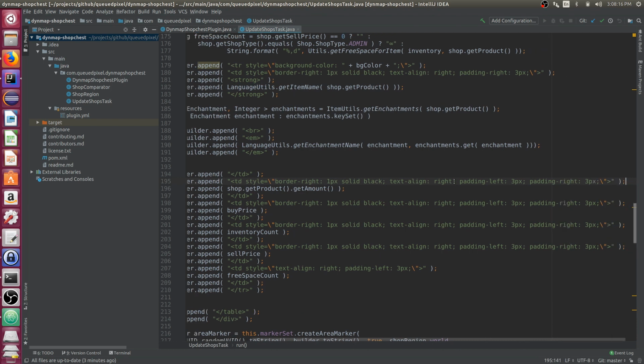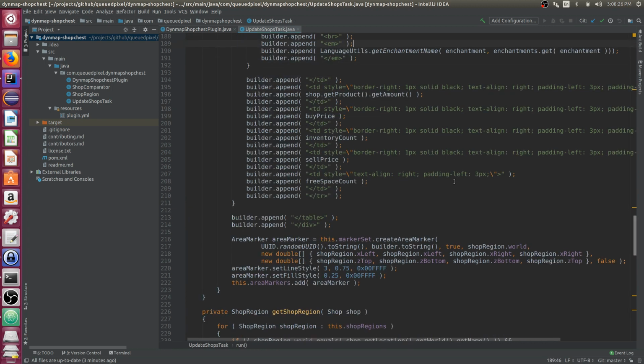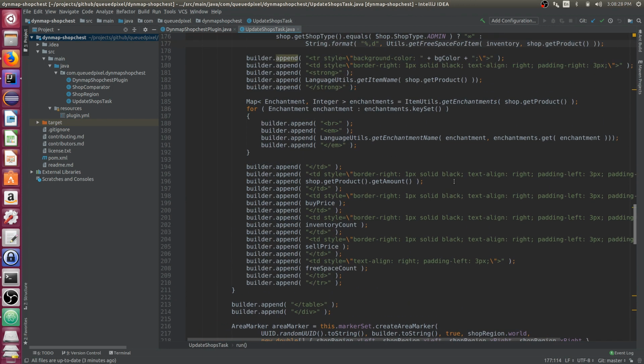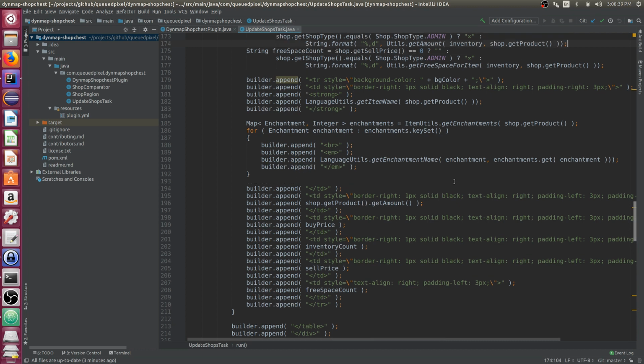Particularly stuff like this. We've got these lengthy lines that I want to clean up. And I just want to have all this stuff be better organized. So if we do want to change how the CSS works, we have a central location to set it rather than having to track it down in a dozen different locations.